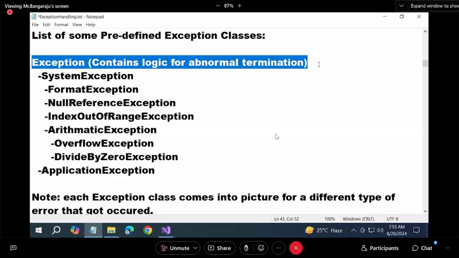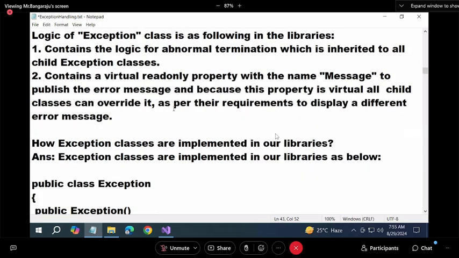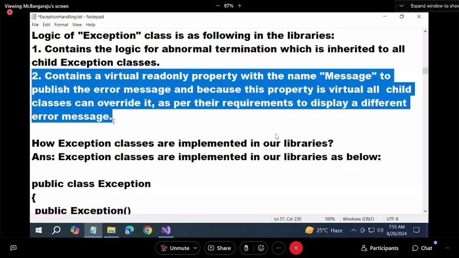Already there is an implementation in the parent class and we are re-implementing it. But if it is abstract, it is implementation, not re-implementation. There is nothing in the parent, so it is mandatory for the child class to implement it. That's why I'm clarifying here. It is a virtual read-only property. It is virtual, so overriding is only optional. And it is read-only, no setter. So all the child classes can do that.